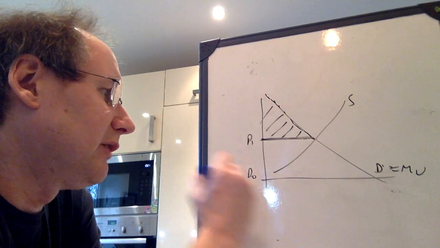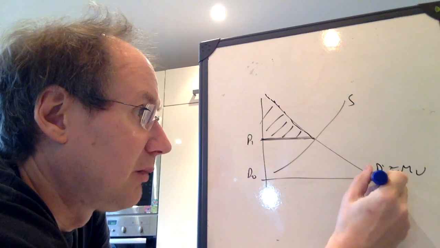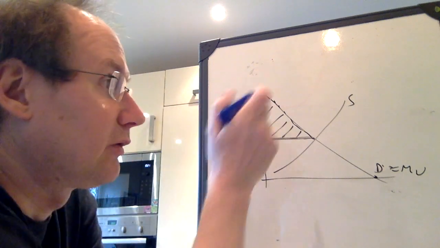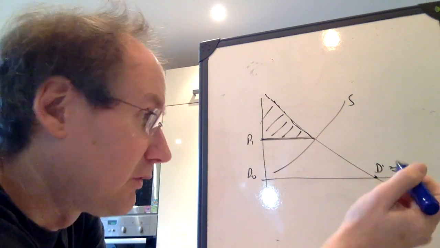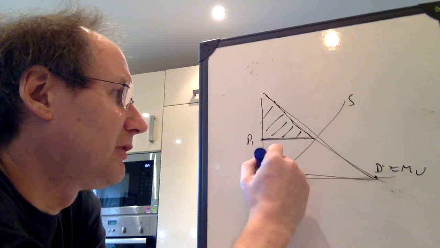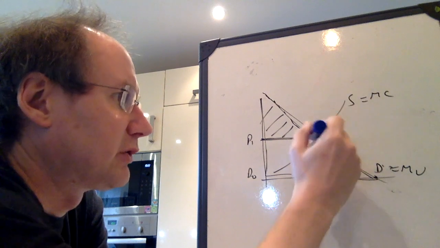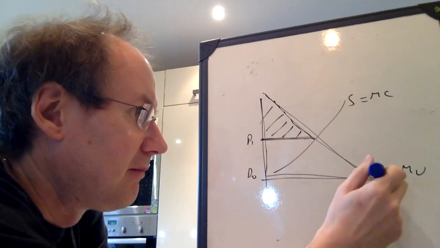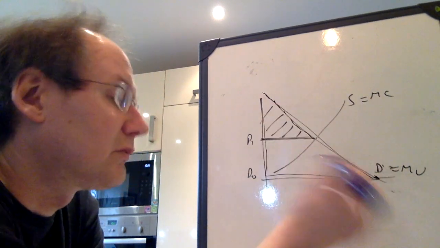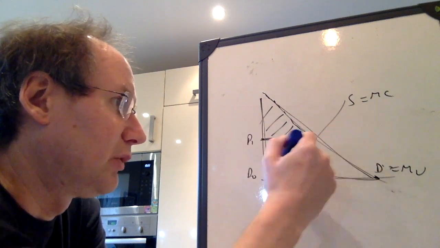Suppose we give it away for zero, give it away for free, price is zero. Well, of course, people will consume it up until the point at which marginal utility is zero. You might as well have it if you're not paying for it. Therefore, consumer surplus will now be the whole of that. I mean, it's a stupid idea because it's massively inefficient. The marginal cost is far above the marginal utility. But in strict answer to the question, consumer surplus therefore increases by this bottom trapezium here.